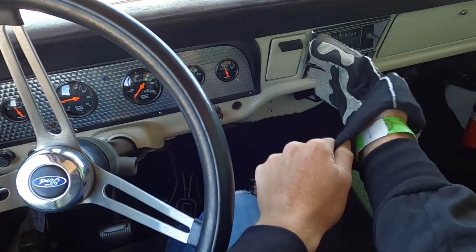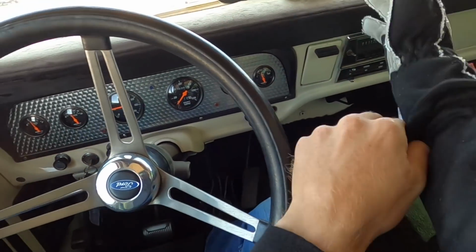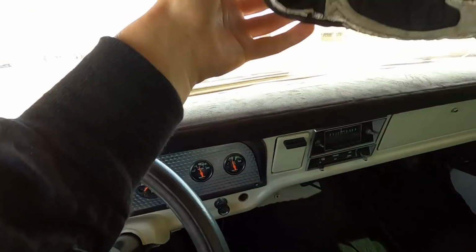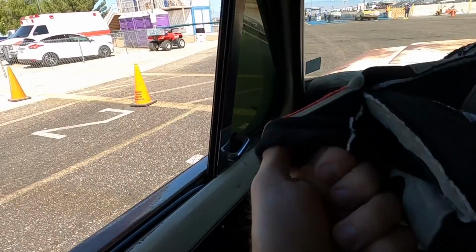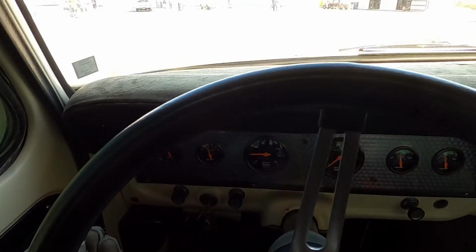The day on 38 degrees of timing, 110 octane. Oh boy, please don't blow up. That would be great. I just want to make it down the track. I also would like to get second gear, so if you can do that, that'd be great. This thing smells pretty cool, I will admit that. But I got Sean up there getting a pretty decent shot, hopefully. We will see how this thing goes.